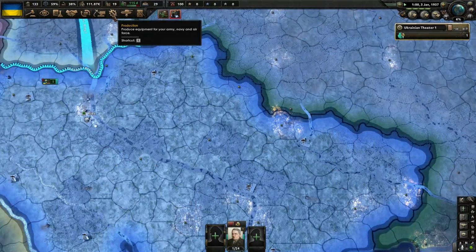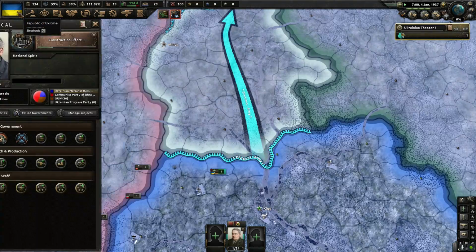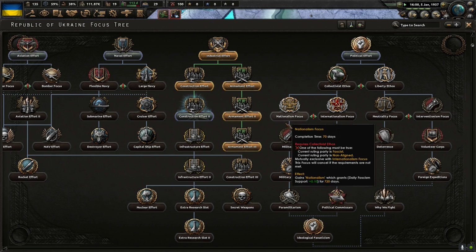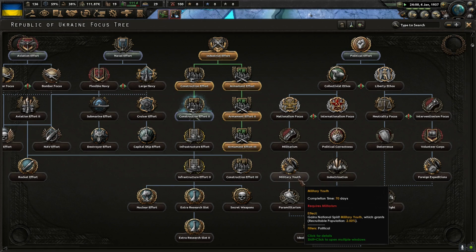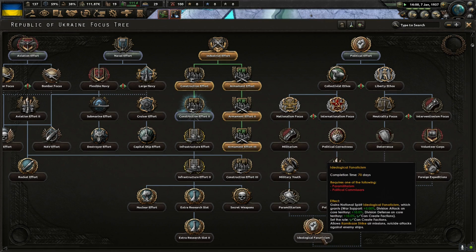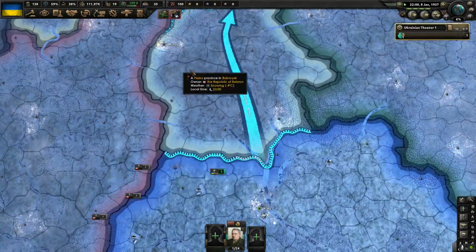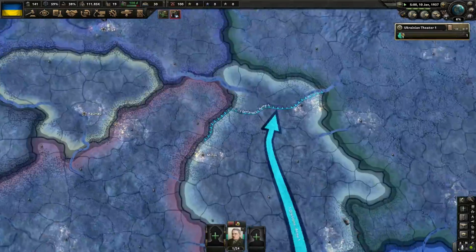And at some point we will need to turn fascist. Because, well, nothing personal, just this sweet recruitable population. And this will allow us to go for these countries.